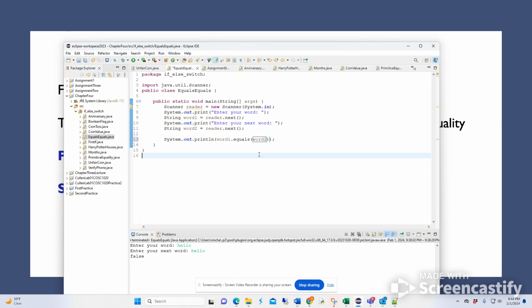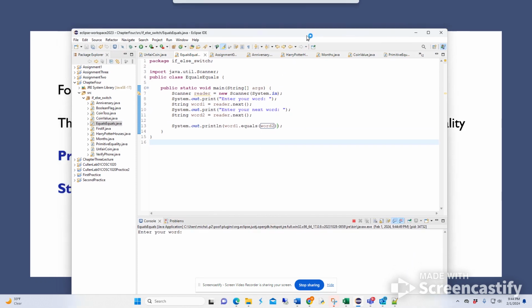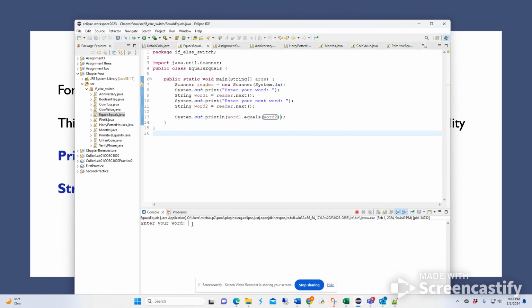Are the values the same in the heap? All right, Control S, save this. Let's run this. And just for consistency, we're going to type in hello and hello again. Hello. Hello. Oops. Hello. And now the dot equals gives us the value we want.